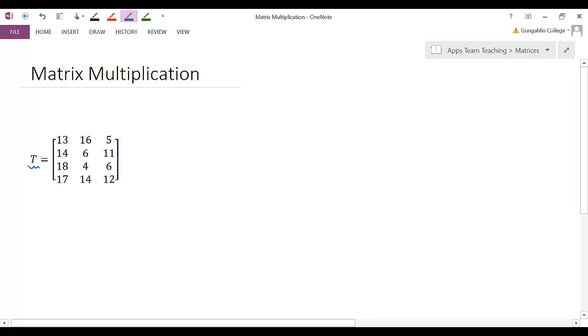Matrix multiplication can be thought of, in this particular context, as a way of scaling the different results. Let's say this was the final matrix and we wanted to work out some points to add towards the total of the house competition for the year. Let's say first place is 3 points, second is 2, and third is worth 1 point to the house total at the end of the year.